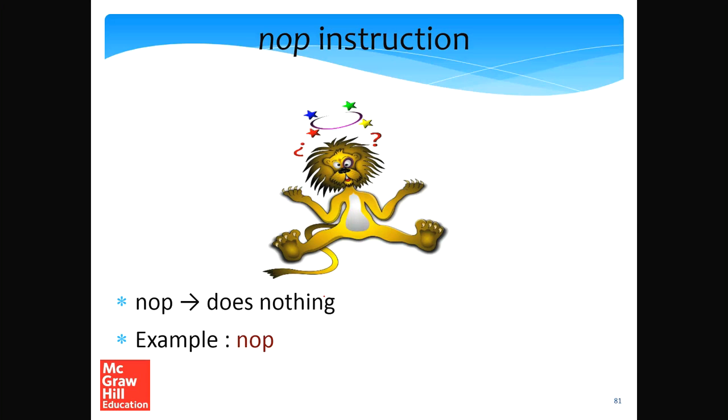Alright, so here is a chance that we get to introduce one instruction that does nothing at all. So it is a no-op instruction that does nothing at all. Why on earth would we require it? This will be explained to you in chapter 9 when we discuss pipelined processors. That is when I'll explain why we need this particular instruction, not now.